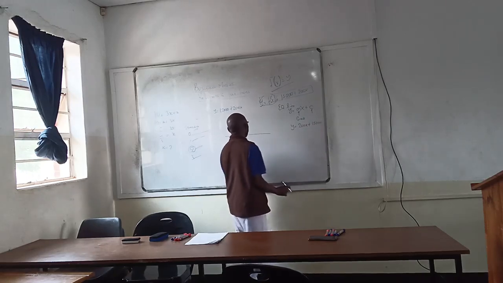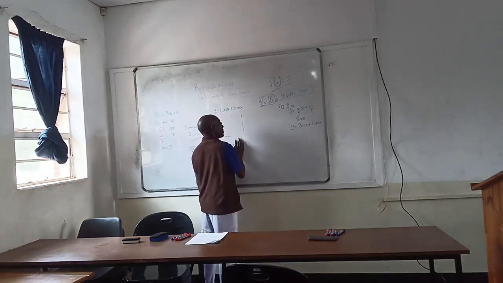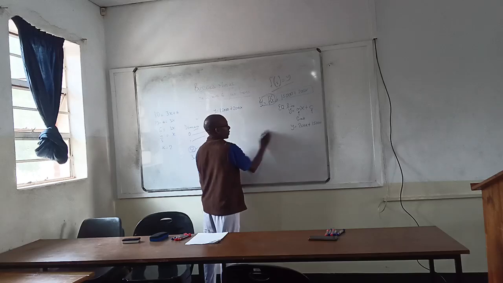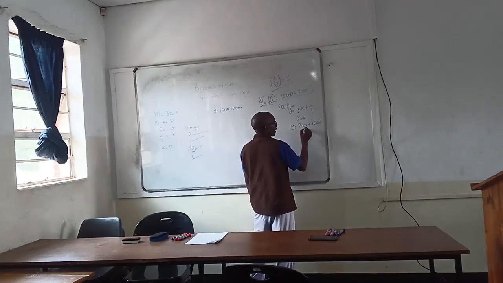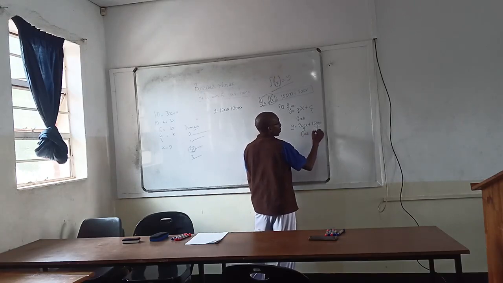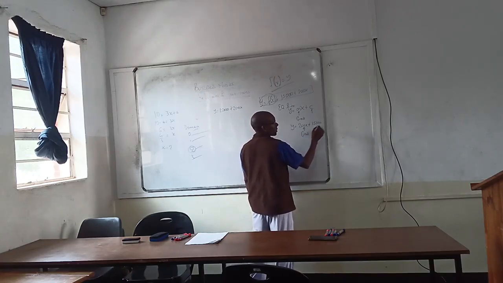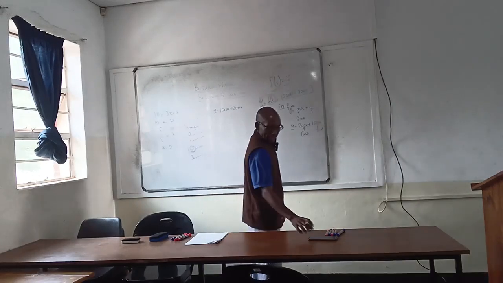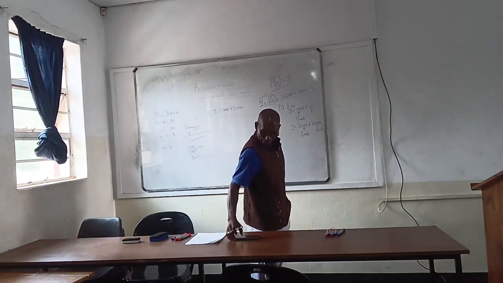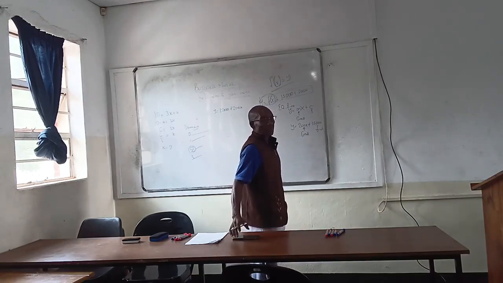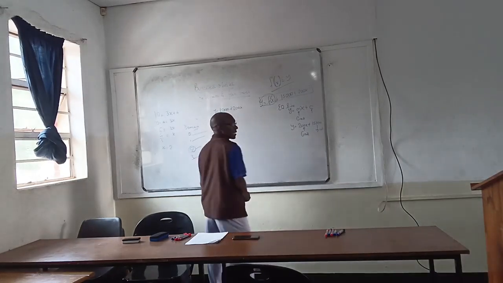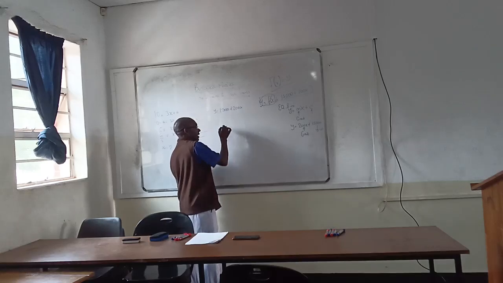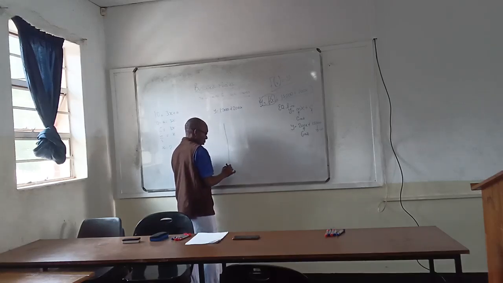What does that mean? This is your gradient, it's the change, and this is your y-intercept, where the graph is cutting the y-axis. You have got 2 types of axes, the x-axis and the y-axis. I don't think I'm speaking French here. I'm speaking the language that you actually know.